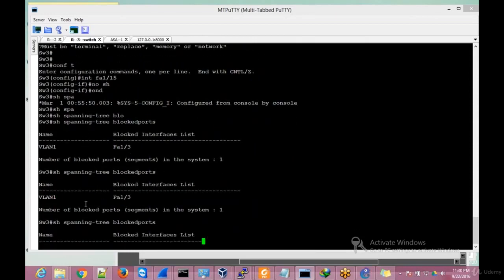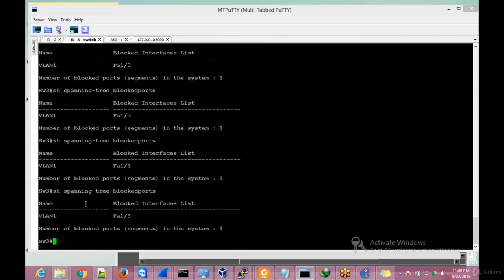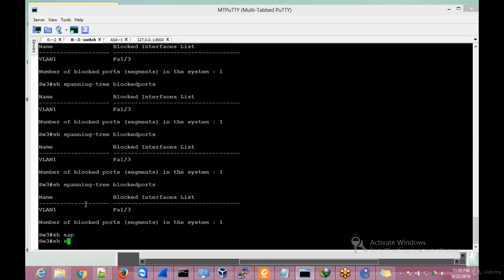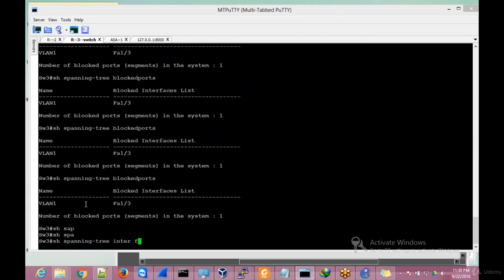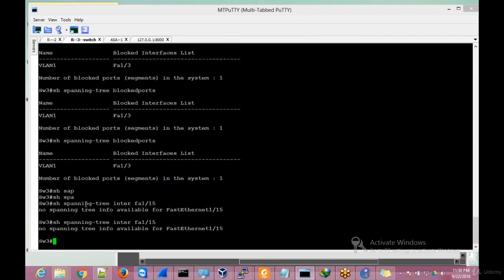So any port that is blocking, 1/3 was blocking, although we haven't enabled any port security. Show spanning tree interface f1/15. No spanning tree is available for this port.